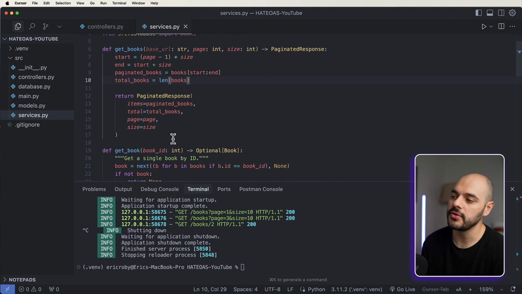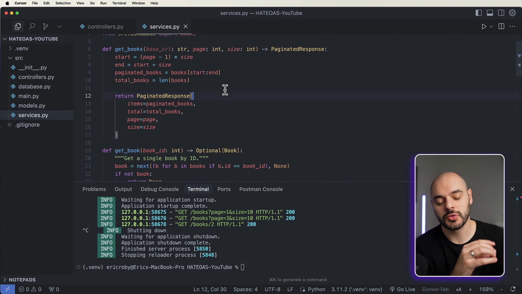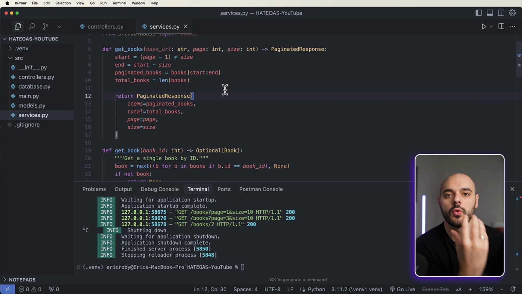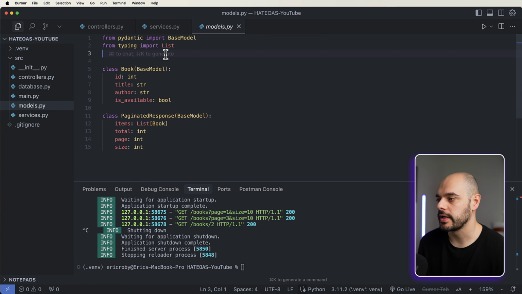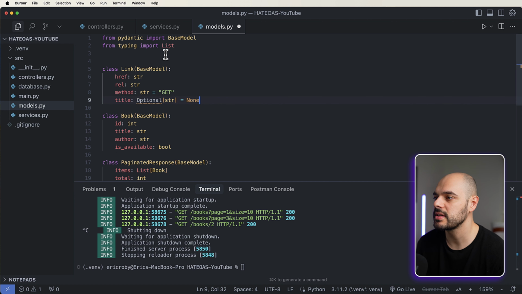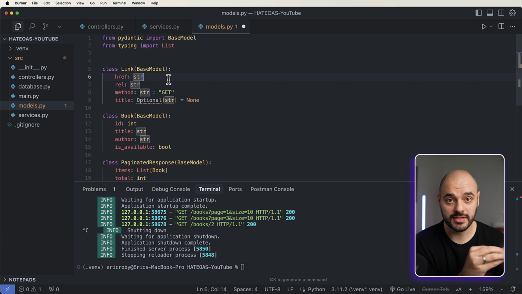And now what we want to do in this code is create these models that are going to hold all of our links for our pagination. So if we jump into our models real quick, right above this, we want to create a new link. Now the link href is what's going to be the reference that it needs to be able to fetch itself. So if it's a book and we're going to say this has an ID of 1, it's how we can fetch that individual book.